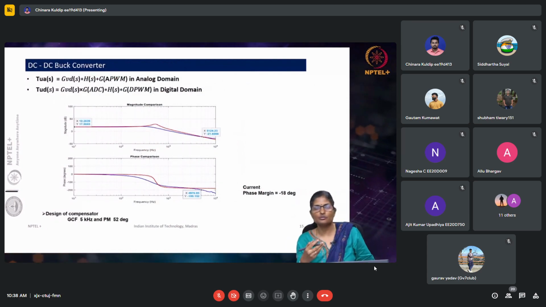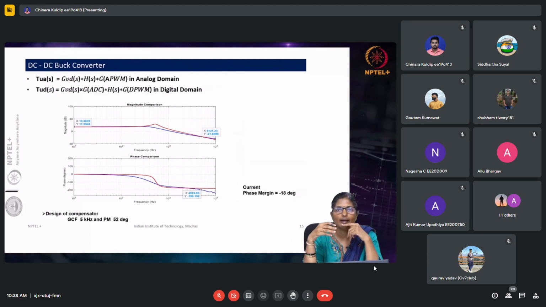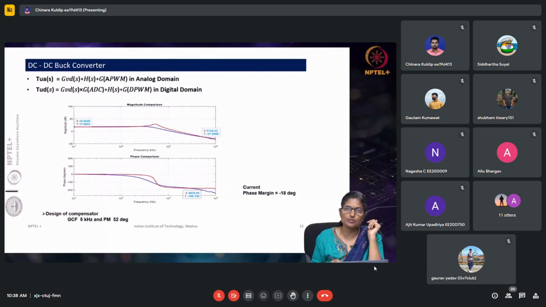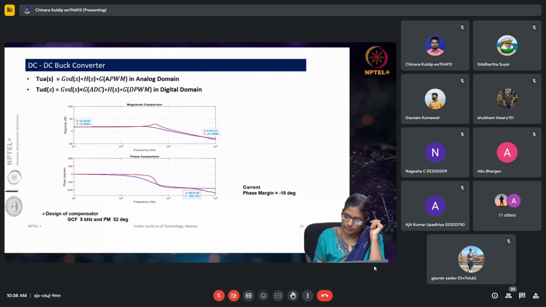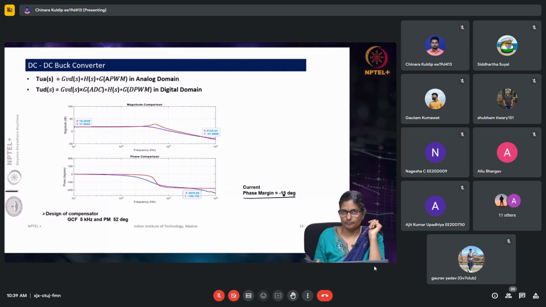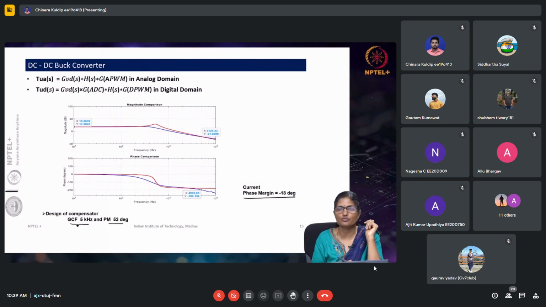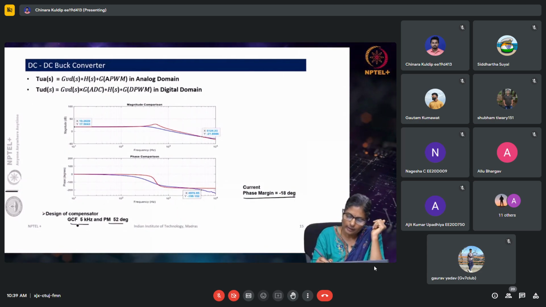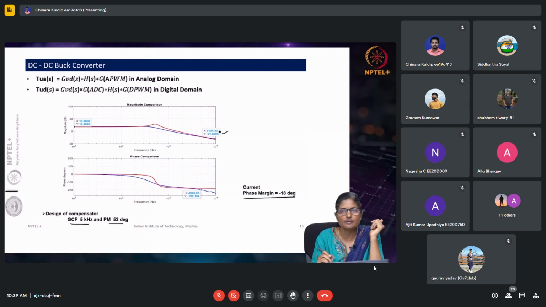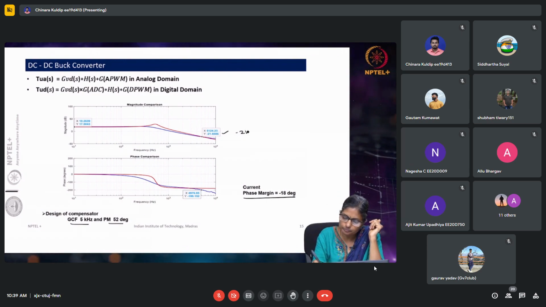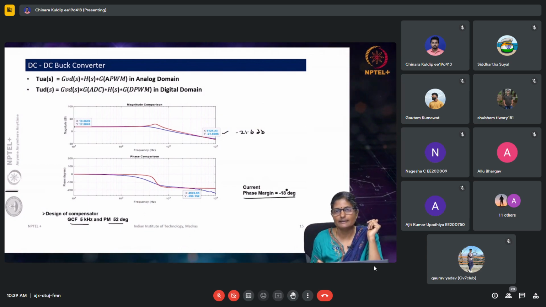So, with this as an introduction to the SFRA tool, we have used this tool, and the uncompensated loop gain plot of a digitally controlled converter is measured using it, and the results are as shown. This is what we saw in our earlier slide, and we observed that the phase margin is just minus 18 degrees, which is really not acceptable. And what was our set control objective? It is 52 degrees with a gain crossover frequency of 5 kilohertz. So at 5 kilohertz I am seeing minus 21.6 dB as the magnitude and a phase margin of minus 18 degrees.